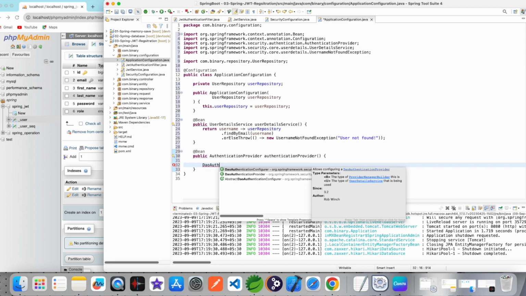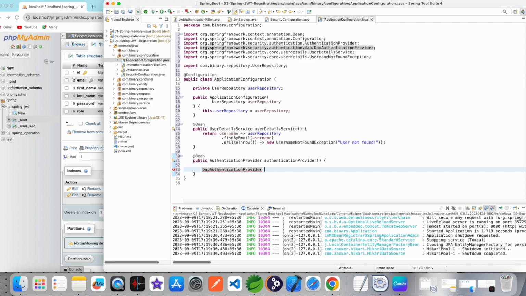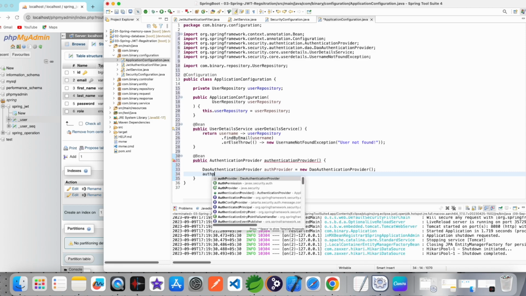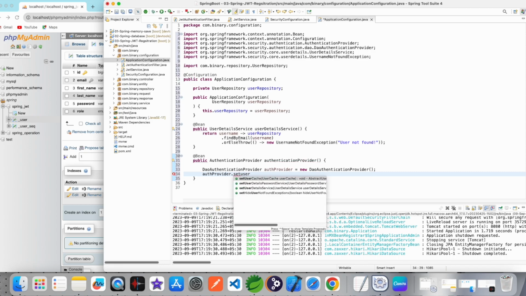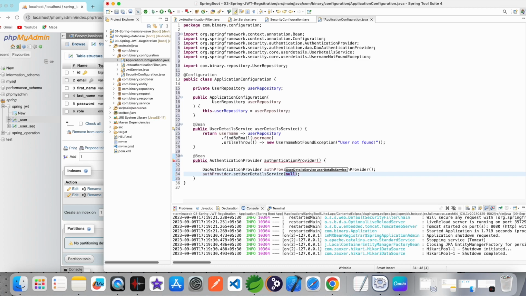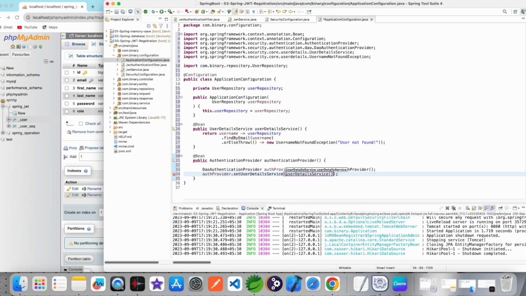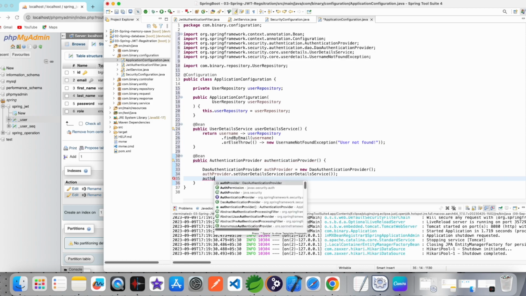This one I name authProvider. Set it with the user detail service. Now authProvider, set password encoder.